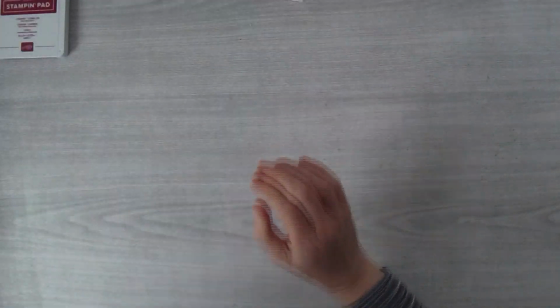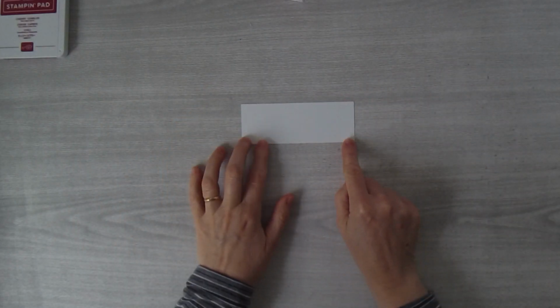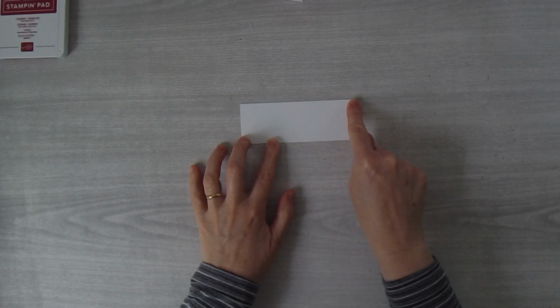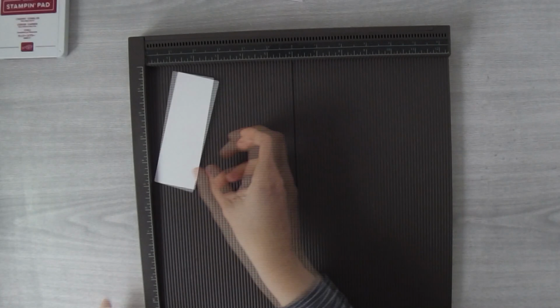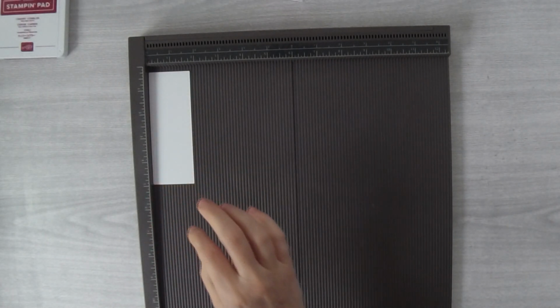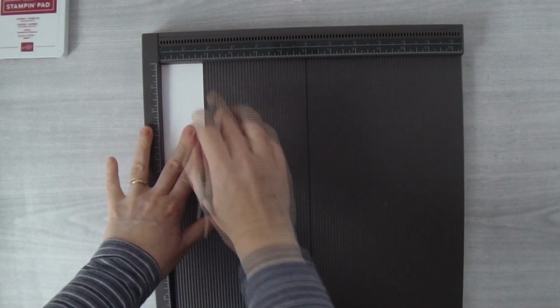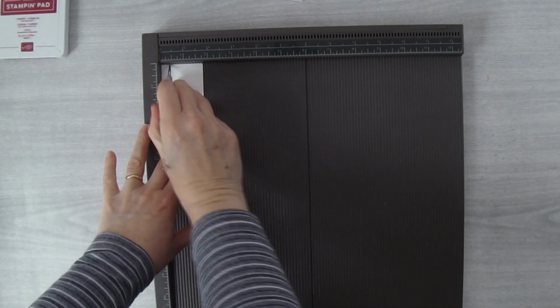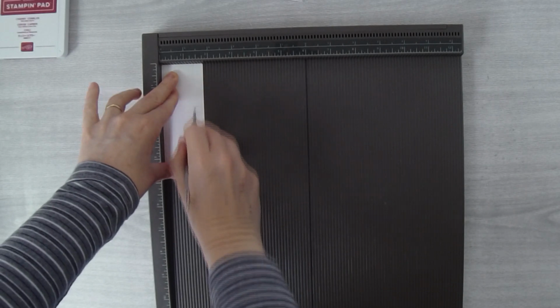All right, let's get started with our piece of cardstock that we're going to need to score. And I did Whisper White cardstock as the base. This piece is 4 3/4 inches by 1 3/4 inches. And I'm going to grab my scoring board here. And we'll start off by scoring the skinny side. So put the small short side up at the top, and you're going to score at the 3/8 inch mark and the 1 3/8 inch mark.